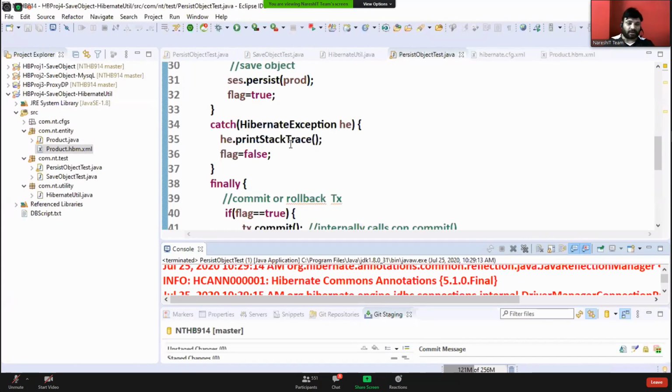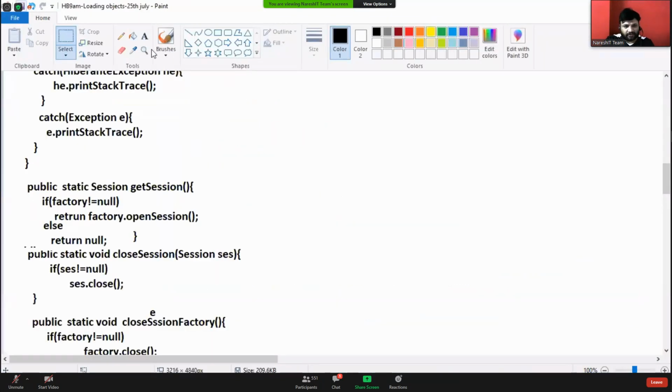Please revise try with resource, which is a Java 7 feature. I'll give some core Java concepts here. You please revise.